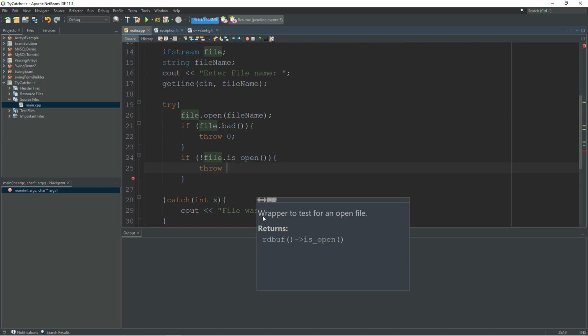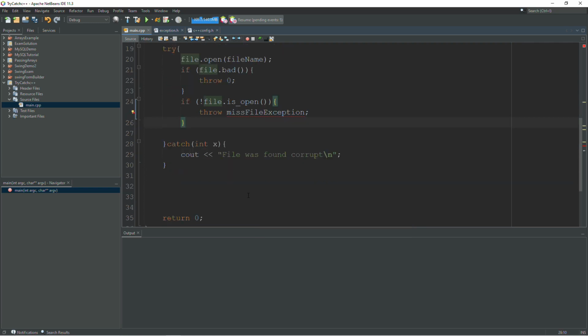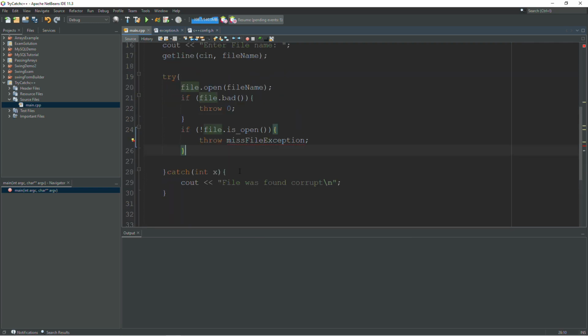We could throw an object. And we're going to choose to throw an object here. And I'll just call it MissingFileException. Now, I don't have a MissingFileException, but I can write one. And then we'll create a catch block for that exception.